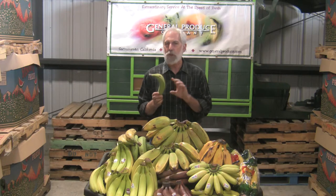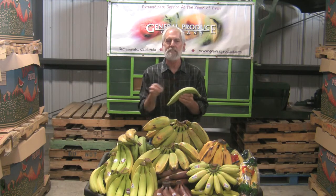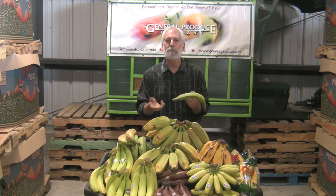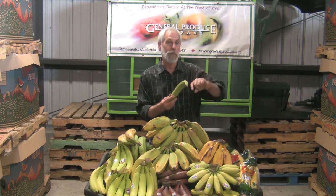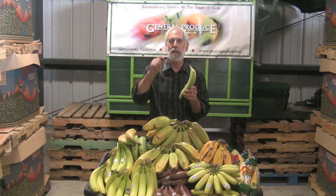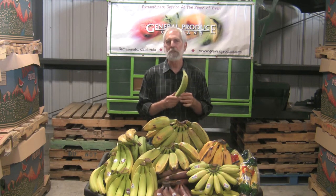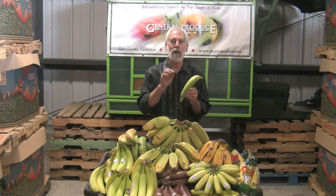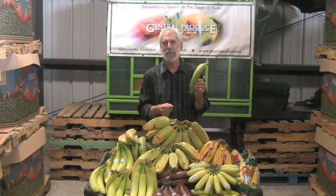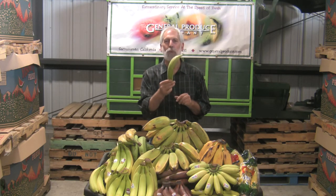You can cook it almost like a potato. Peel it, and the best thing after peeling is to rinse it in water a little bit to wash some of the starch away. You can mash it like a potato and make a pan fry out of it — a little fritter — or deep fry it in batter. The real neat trick is to cut it in about half-inch slices, put it on a cookie sheet with a little bit of oil, and bake it for maybe half an hour to 40 minutes. When it comes out, add a little sea salt and lime juice — great treat for the kids in the afternoon, totally healthy. Trust me, they'll love it. You'll be making them once a week.